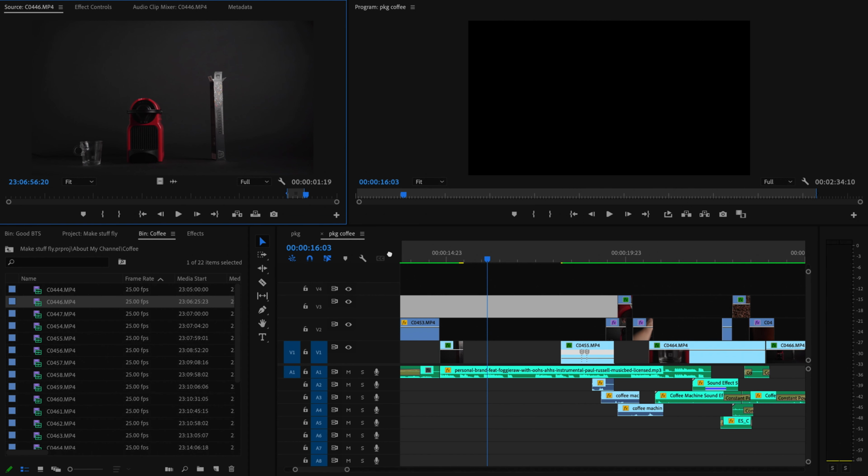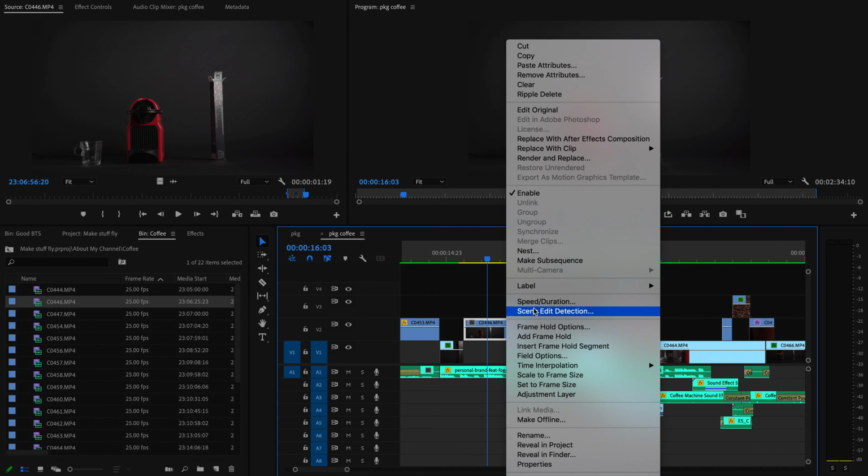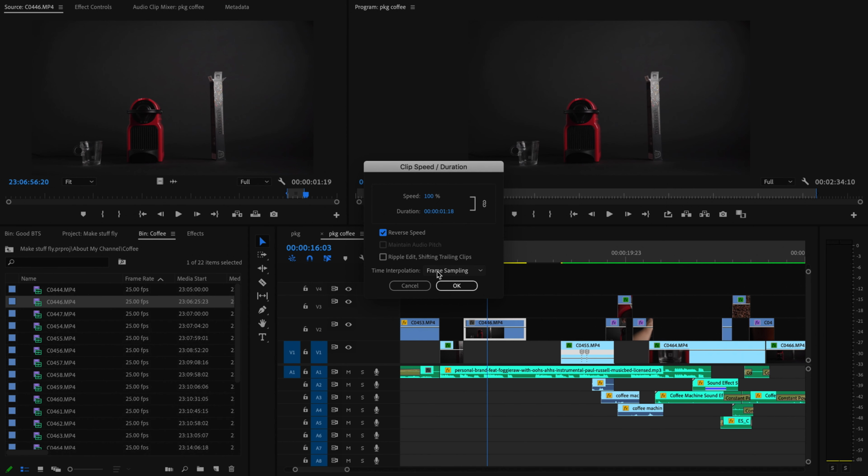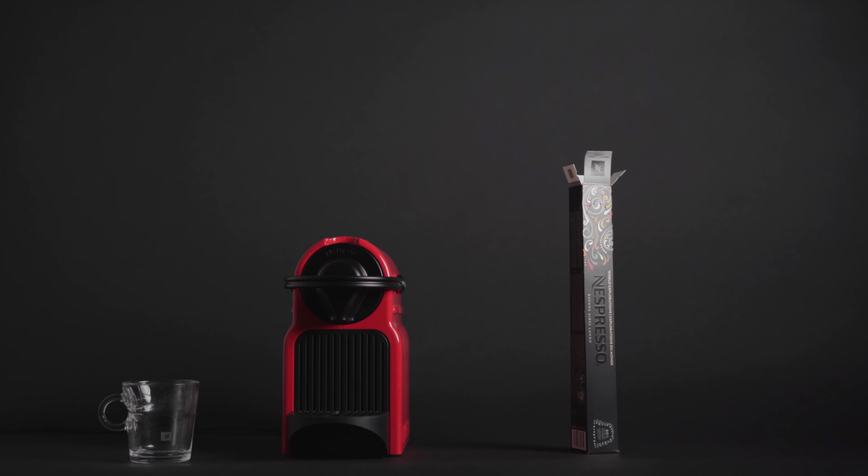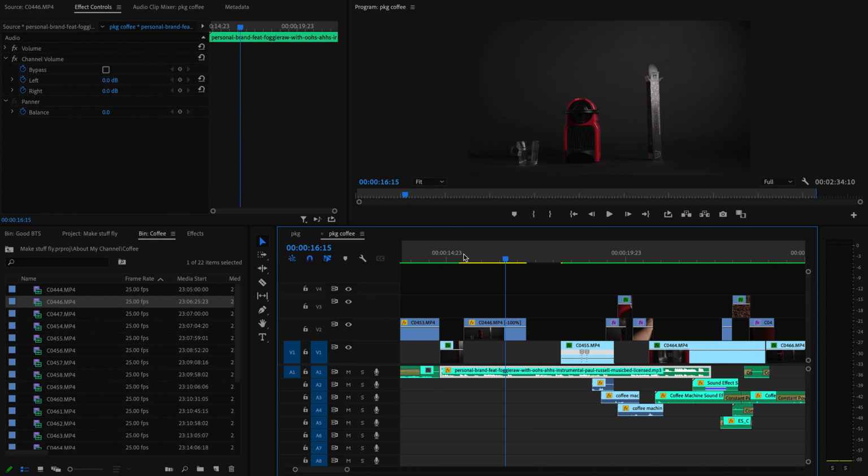Okay, let's go over editing real quick. After bringing the footage into Premiere Pro, all you have to do for the first shot is drag it onto your timeline and reverse the clip and let the capsule fly out of the sleeve as opposed to flying into it. This shot is important not really to achieve the effect on its own, but more so to set up the next shot so we can cut on the action of the Nespresso capsule flying out of the sleeve. And that means in the next shot we can primarily focus only on the capsule flying.